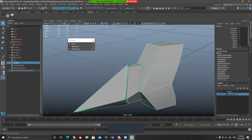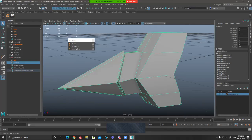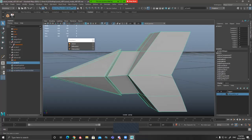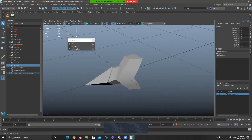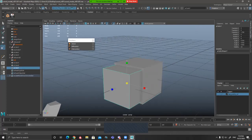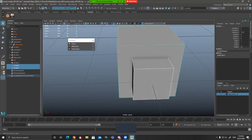So was that Boolean operation easy to understand? Did you guys get that? Maimuna says not so much. Okay. So Maimuna, if we build a cube, and let's say I duplicate that cube, and I want to combine these two, so I want to union them. So I'm going to union them.